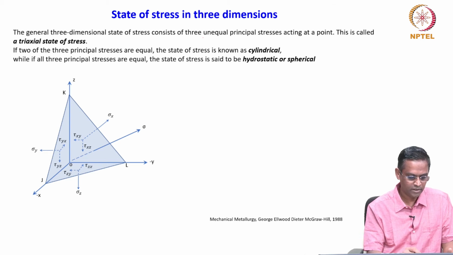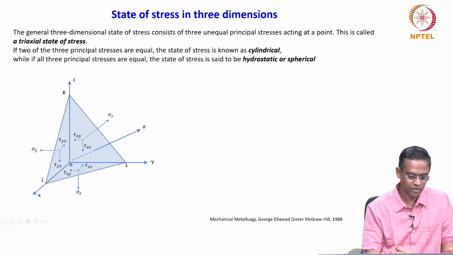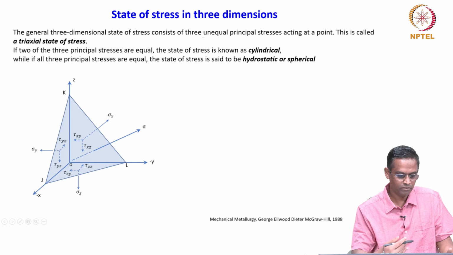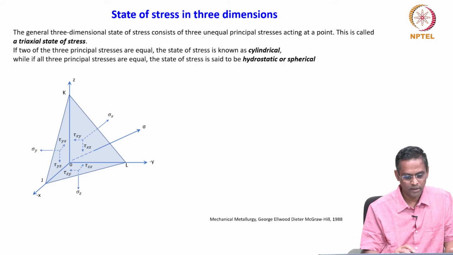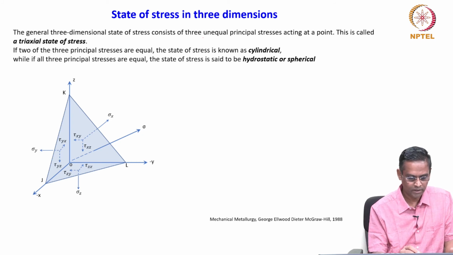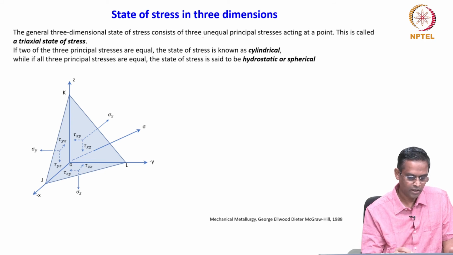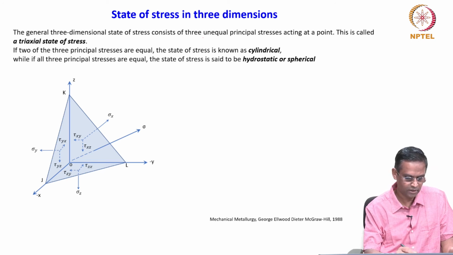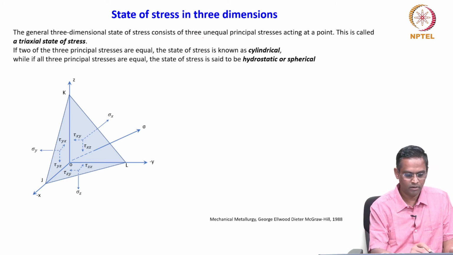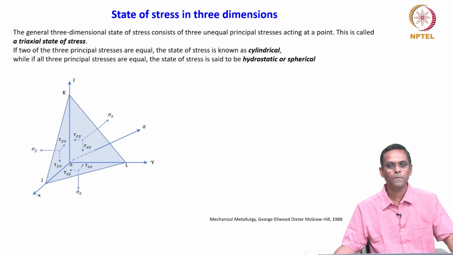So, you just take this JKL plane, which is a plane cut from the perfect cube, kind of a 1 1 1 plane. And here is the sigma, a normal stress coming out of this plane. We can look at all these normal stresses, marked sigma x and sigma y, with the 2 shear stresses. This is what we saw yesterday.